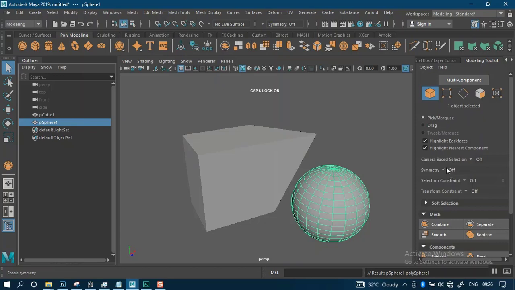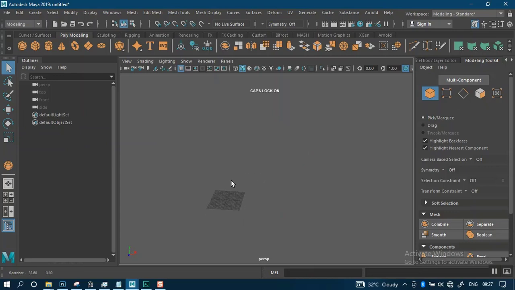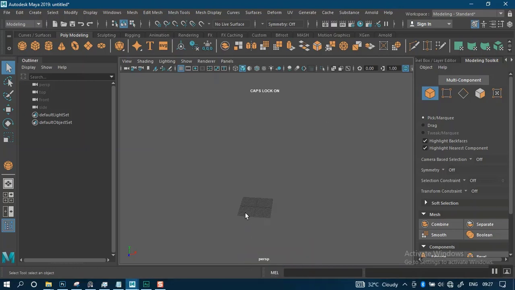So then we have the, let me just select all of this and delete this. Then shift right click and hold. I'll turn off interactive creation.